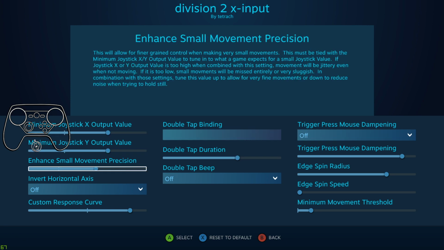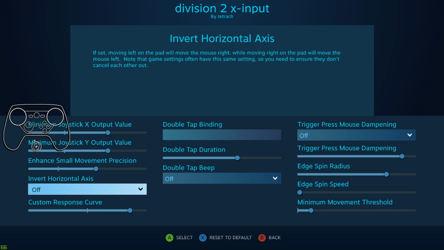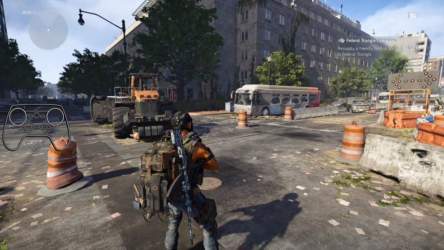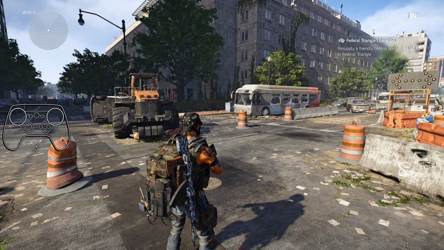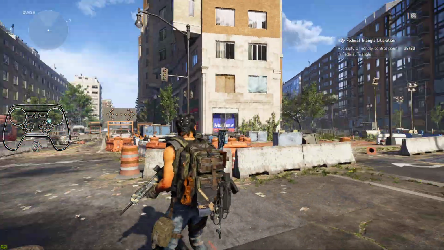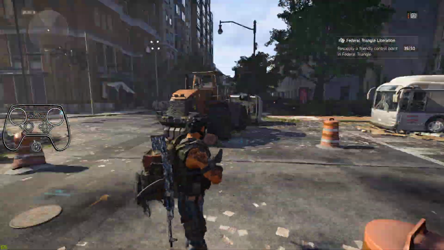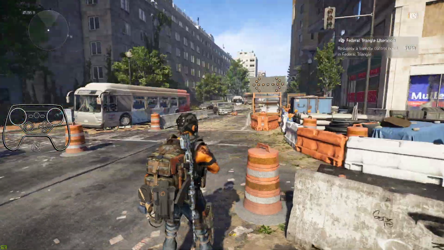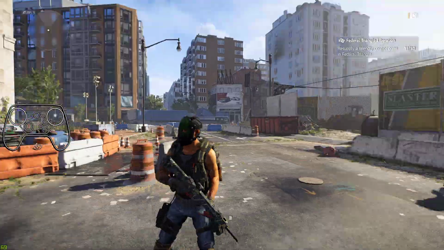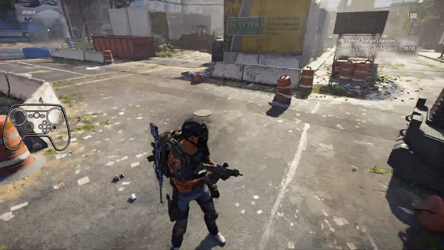No dampening. Curve response is going to be really high because you want it to ramp up to speed really quickly. Now, there is something about X input. When I go from left of my pad all the way to the right really quick, you see it doesn't turn very fast, right? But the slower you go, the wider the swing, right? And then if you include gyro in that, you're going to be swinging a lot further, right?